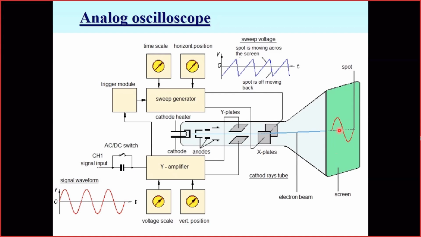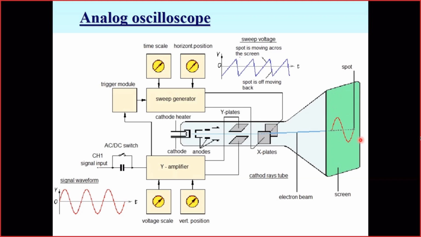It controls the horizontal movement of the beam. The vertical movement of the beam is controlled by the Y amplifier, which accepts the input signal and amplifies it up to voltages that cause a noticeable deflection of the beam. And if the input voltage is changing, the voltage on the plate is changing too, and the point where the beam touches the screen is moving. It moves up and down. So by combining these two movements, the horizontal movement because of the sweep and the vertical movement because of the change in the input voltage, the beam draws a line on the screen.